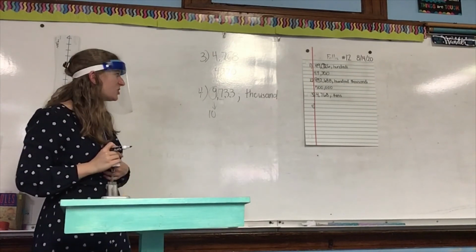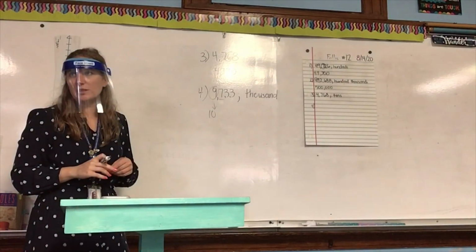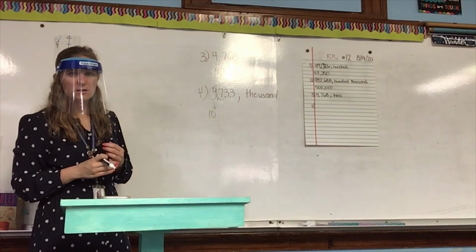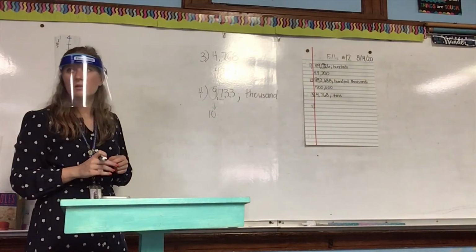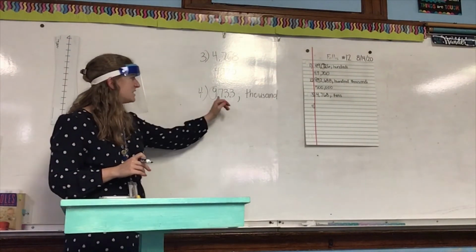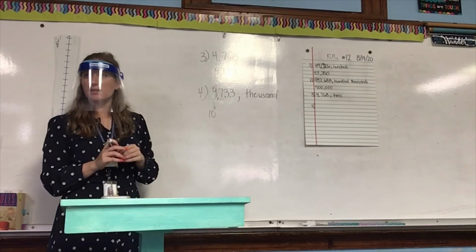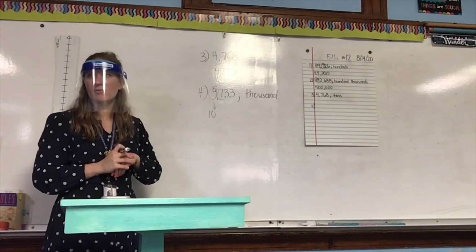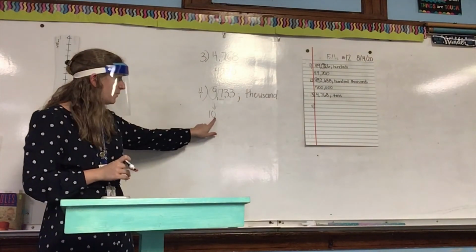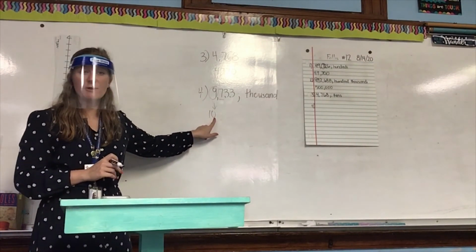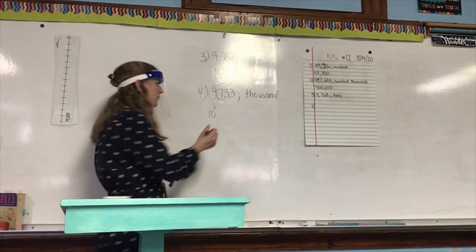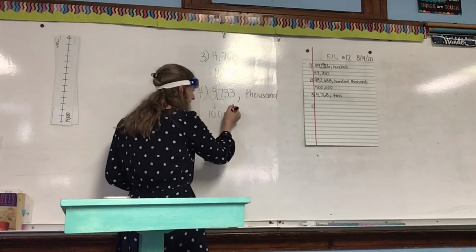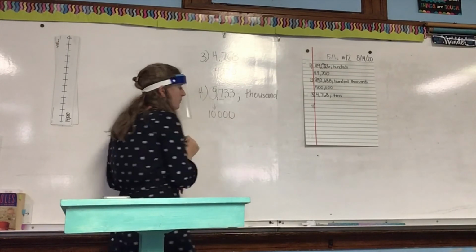Okay, Ethan, so we changed our 9 to a 10. What's step 4? Replace all the digits after the circle digit with zeros. How many digits do I have after my circle digit? 3. So how many zeros need to be at the end of my number? 3. Remember, I don't include the 0 in the 10 as one of my 3 zeros, so I need to put 1, 2, 3 zeros.